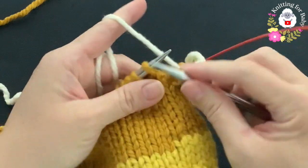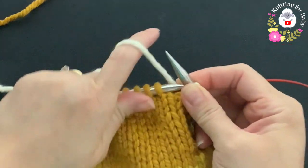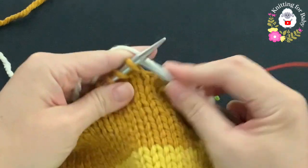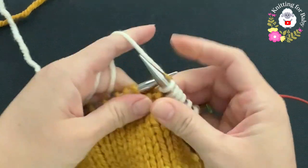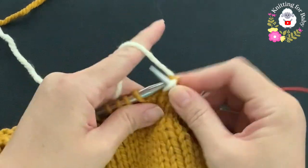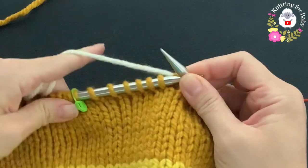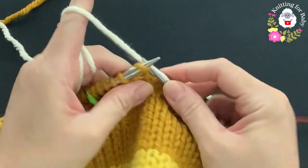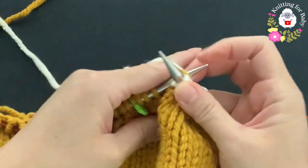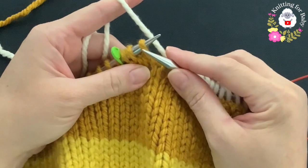So I have 1, 2, 3, 4, 5, 6, 7, 8, 9, 10, 11, 12. We have 3 stitches before the stitch marker.